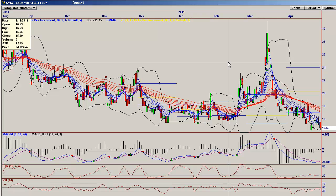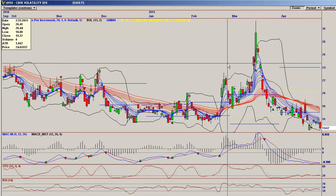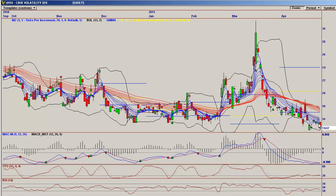And the VIX. We talked last night about the VIX having plenty of room to move down, and once again we see that here today. The short-term moving averages moved down. We have a big, well, decent-sized red bar, 1462. Still have room to breathe on the RSI, but that is a secondary indicator and should not be followed just on that. We are not at the lower Bollinger Band, but we're moving towards it. Whether that provides some support or not, we have yet to see, but we also have further expansion of the long-term moving averages. This sucker could continue going down no problem. And we have no warning signs as of yet for an up move of any type.